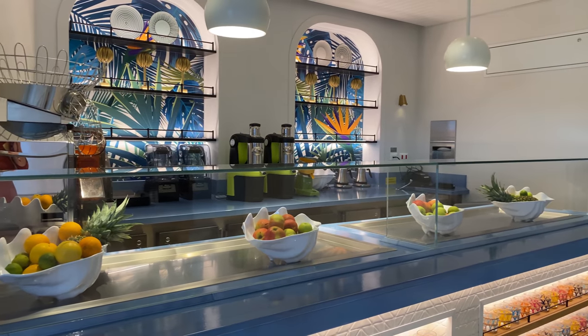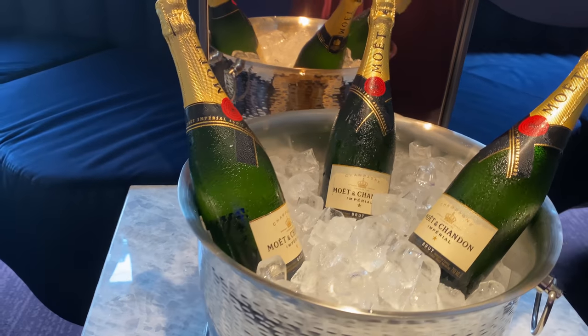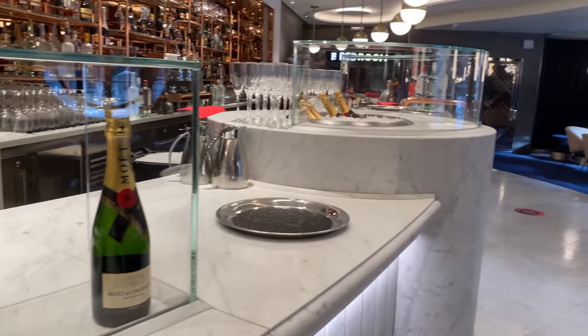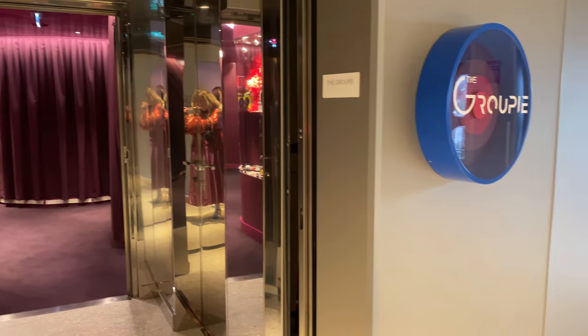There are so many nooks and crannies to the ship — small bars, ship models. This bar is personally my favorite: it's the champagne bar. Remember, you can shake your app when you are on board and get a bottle of champagne brought to you anywhere on the ship. I love the style, the staff was so friendly. This is actually the karaoke room — there are a couple of different rooms you can reserve and have drinks brought to.